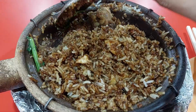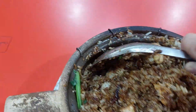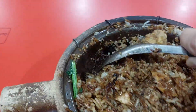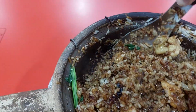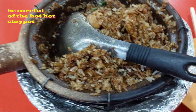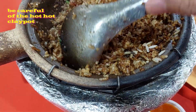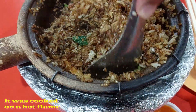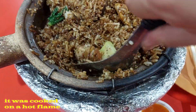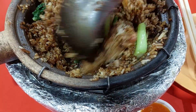And another thing you should also be careful of is the pot. This is pretty hot. And also be careful. Do not touch the pot, even the handle. It's super hot. You can burn yourself. Yeah. So, look at that.